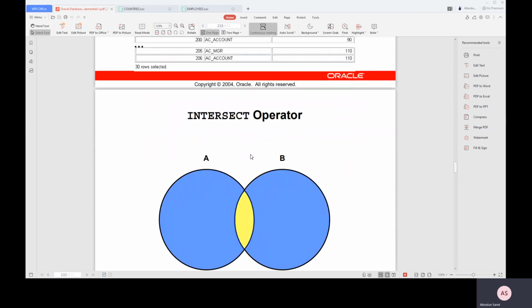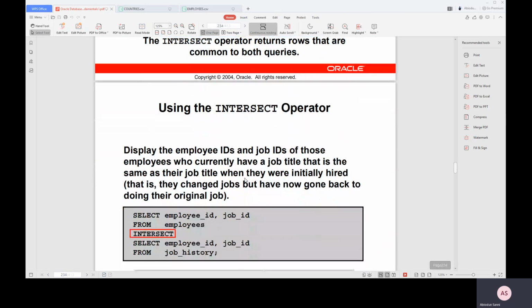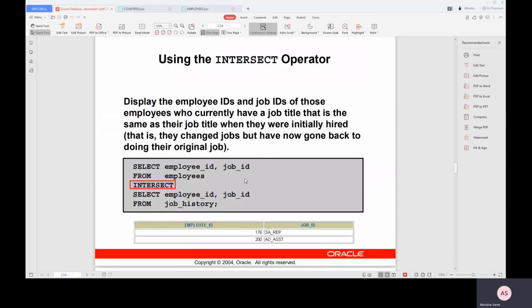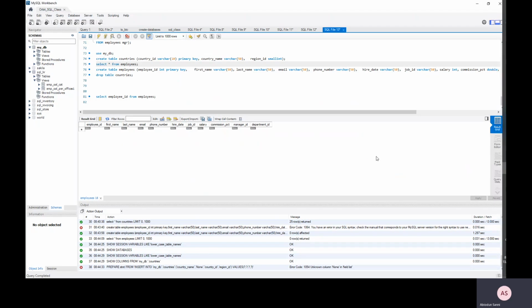So intersect just returns what is common to both tables, as it is shaded in yellow here. Sorry, we probably won't be able to see this happen on the workbench. But let me see. I don't know what this is going to return in the first place. Maybe it was not even inserted anything there.